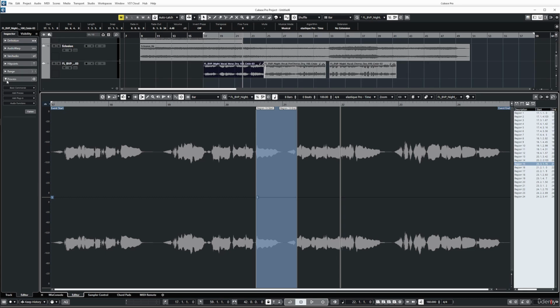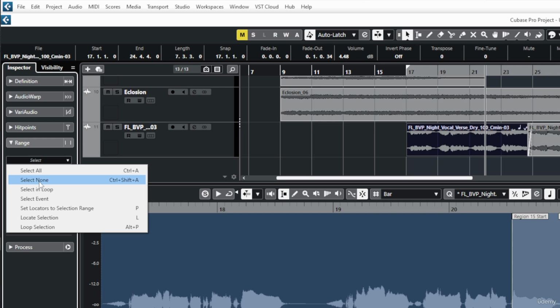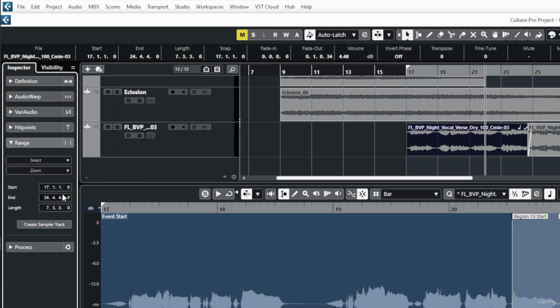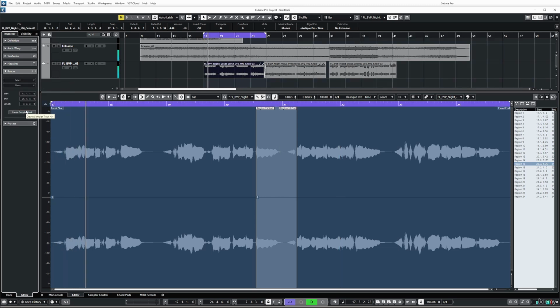That's not all. In the Range tab, you'll find a few additional functions, such as the ability to select the entire loop or deselect what's covered by markers in the project, if that's a smaller section than the loop itself. So it's actually pretty cool how that works. We can also loop the area that contains our recording. You can use the specifically selected portion of this loop or loop it to use as a sample in the sampler. But I think that's a topic for a completely separate and dedicated episode, because it's a pretty cool feature, so it's definitely worth knowing more about.